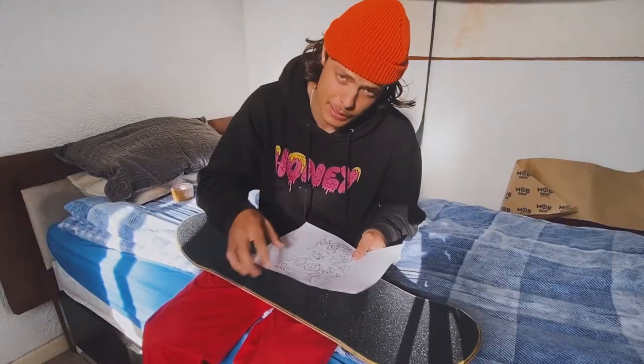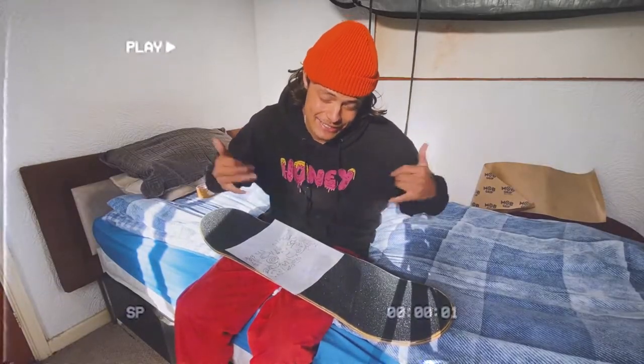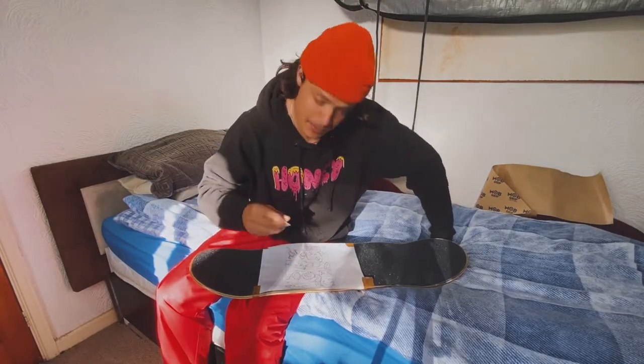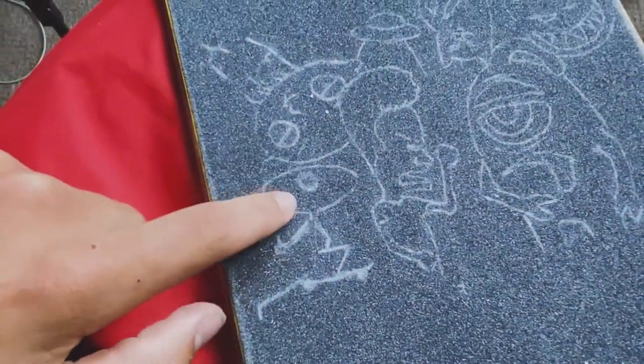It's looking pretty cool on paper. I'm gonna try and put it on my grip tape now and we'll see how this goes — might completely get messed up, but we'll see. I'm just gonna stick this paper down on the grip tape to keep it nice in place. For the tracing I'm just gonna be using the sharp end of a nail and just dig into the paper. It's not looking too bad — there's a little mess up over here, I was rushing, but I'm gonna go over freehand and fix it up.